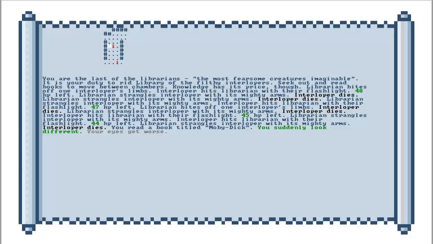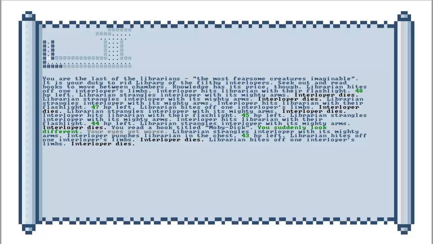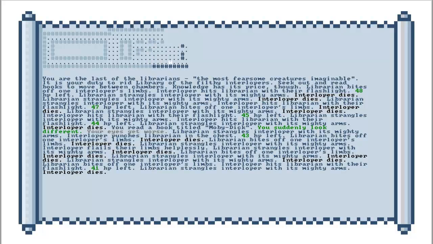Okay, suddenly things look different. Your eyes get worse. Oh yeah, I'm a W now. That's interesting. Also, it appears the interlopers move diagonally as well as other directions, whereas I appear to not have that option. Which is interesting.